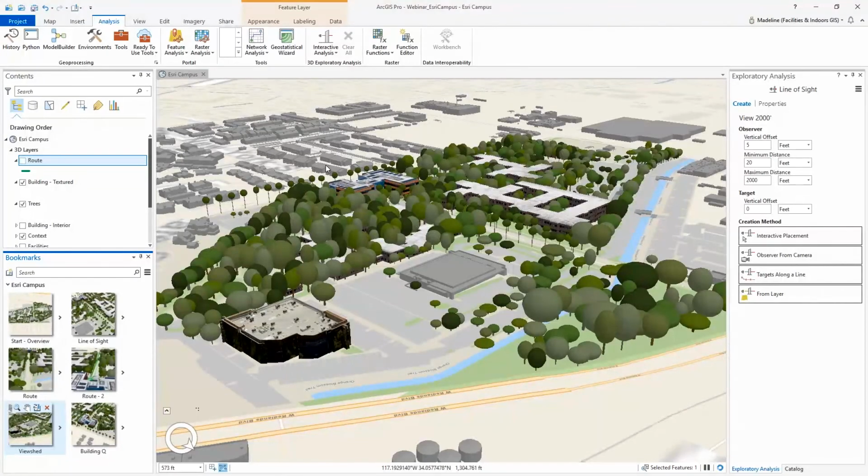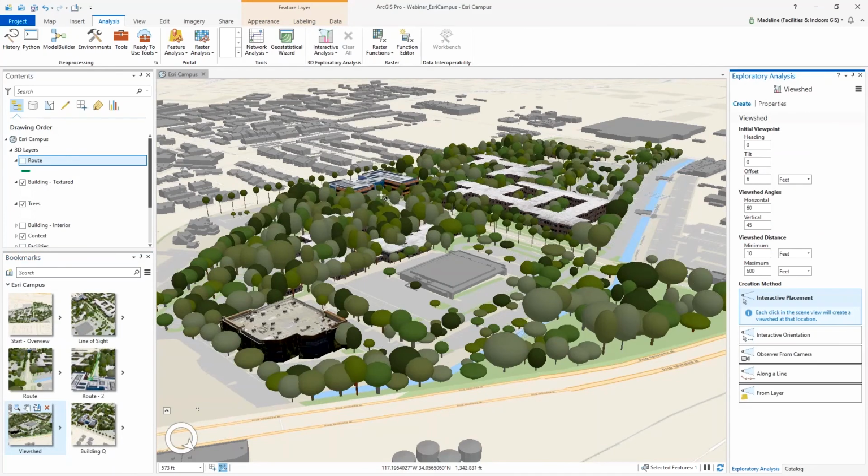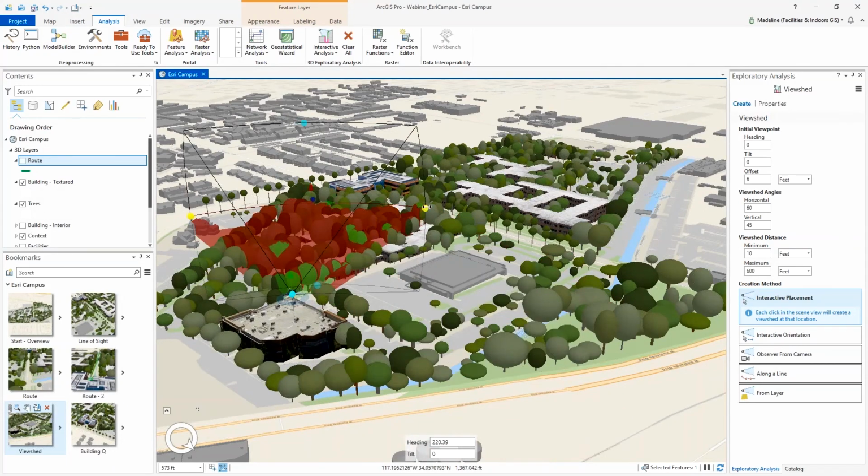So here we are in the eastern part of campus, and we'll switch to the viewshed tool under the interactive analysis dropdown. And I want to click on the top of this building over here and add an observer point to create my first viewshed. I click and it's been added, and similar to the line of sight tool, we can activate it and then swivel the observer direction around, and then we can even change the width of the viewshed, maybe the angle, all of that. So it's completely editable. You can play around with it, create different scenarios and that sort of thing. So the green that you see here represents what can be seen from this point, from the observer point. And the red is what's in the viewshed wireframe or the viewshed parameters, however, cannot be seen from that specific point.